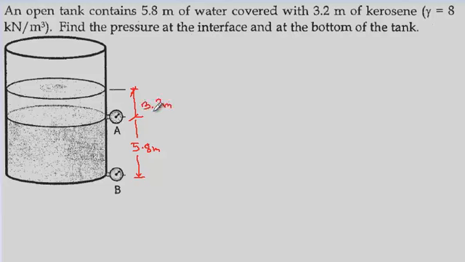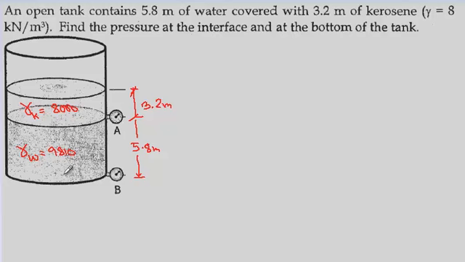And of course, we know properties. Here, this is the gamma of kerosene. We put here K for example. Gamma of kerosene is known to be 8,000, meaning 8 kilonewton per m cube. Gamma of water, of course, we know. Gamma water is simply rho g. Rho is 1,000 kilogram per m cube times g, so that will be 9810. So that's rho g, 9810.